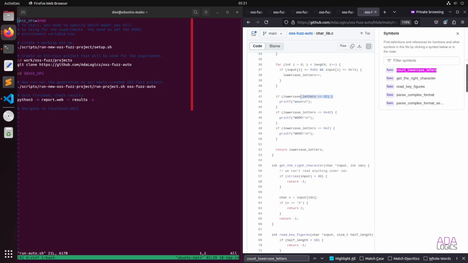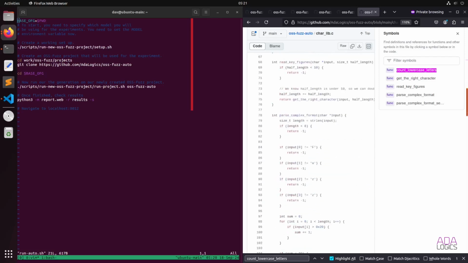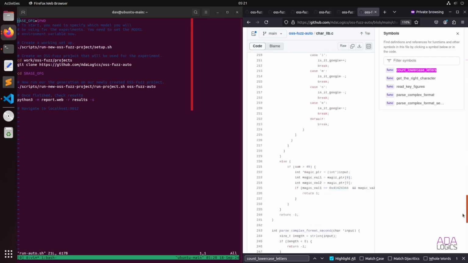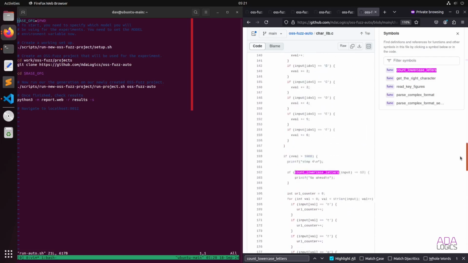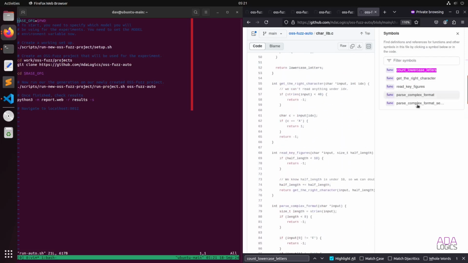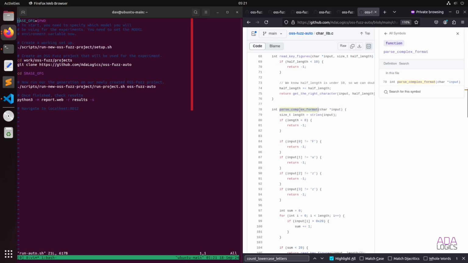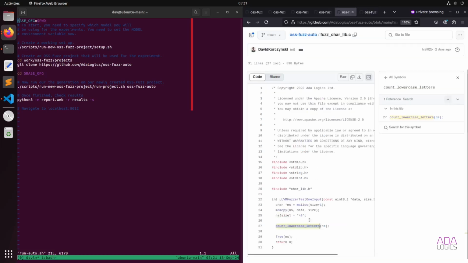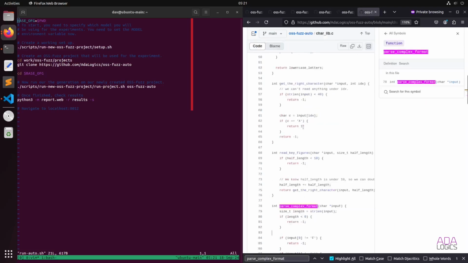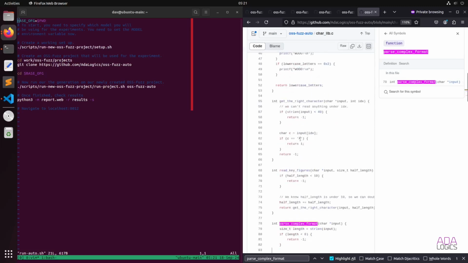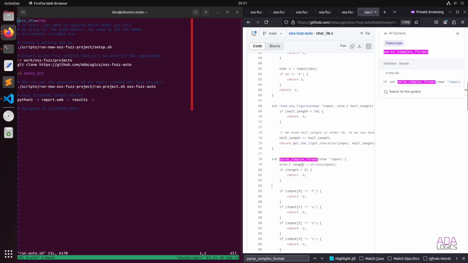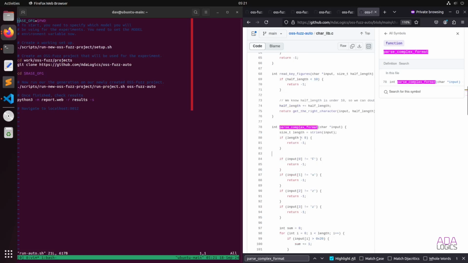But the source code itself, which is our target library, has a lot more functions in it, as we can see. And the goal of this exercise is to see if OSS-Fuzz-gen will automatically generate a harness for, for example, this function. Here we have a function called parse complex format. Our existing fuzzer in the toy project doesn't exercise this code, and it's not exercised anywhere within the library itself. So this is an ideal, interesting candidate. We can think of this as some type of parsing library. This would most likely be a top-level function that we would be interested in fuzzing.